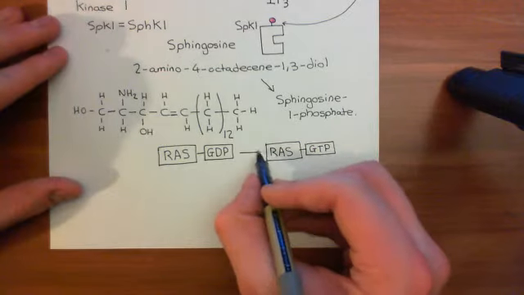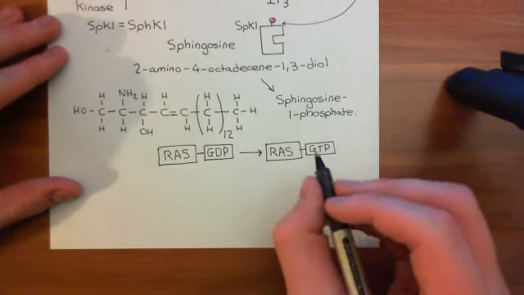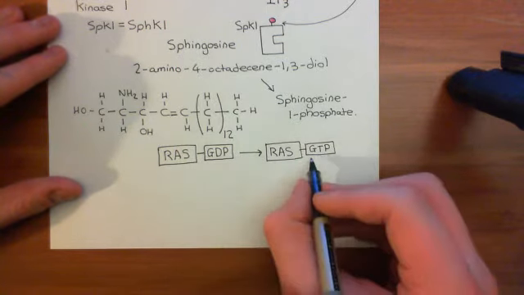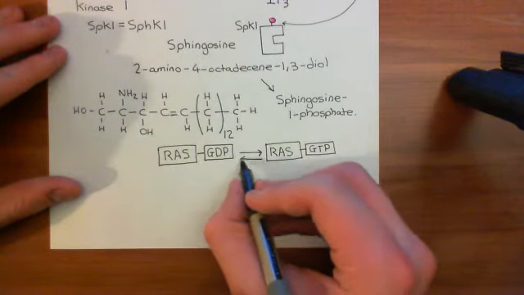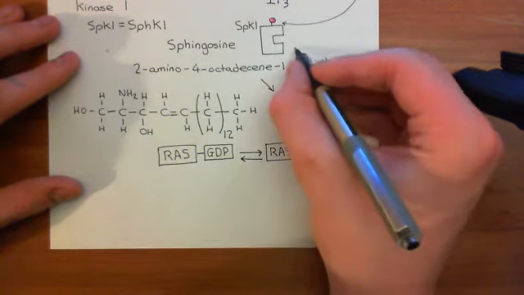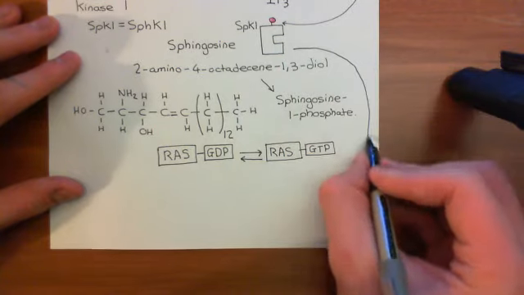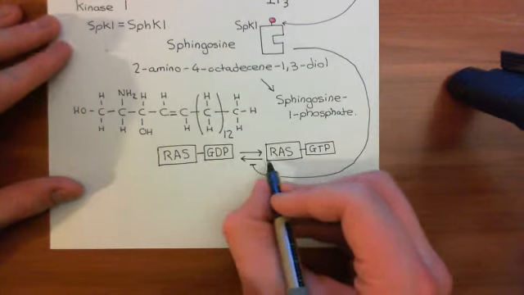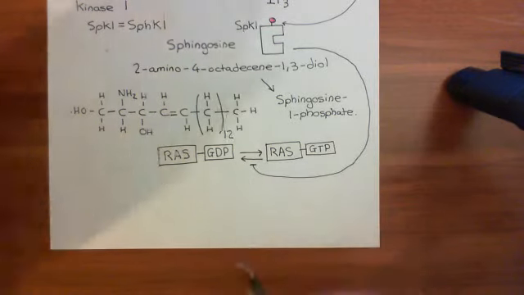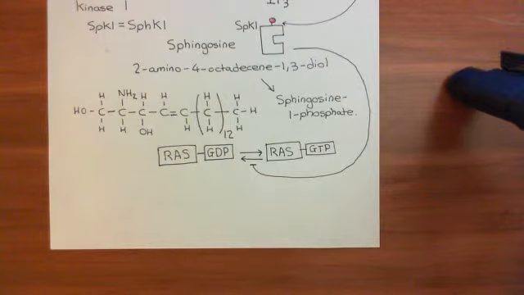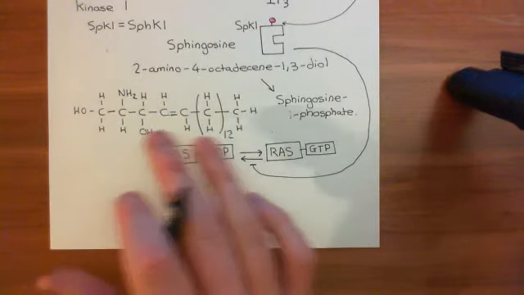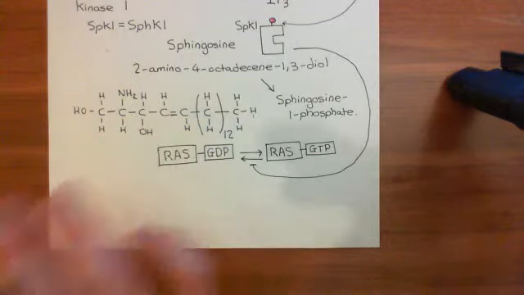So somehow it leads to this, and we think that it leads to it not by activating the conversion of the off state into the on state, but by inhibiting the conversion of the on state into the off state. So we think somehow that the activation of sphingosine kinase 1 leads to the inactivation of the reverse process of the inactivation of the RAS G protein. Okay, but we haven't elucidated this pathway yet, and whether it involves the phosphorylation of the sphingosine, again, we don't know basically. Probably is the answer.